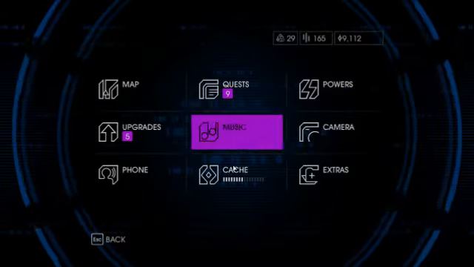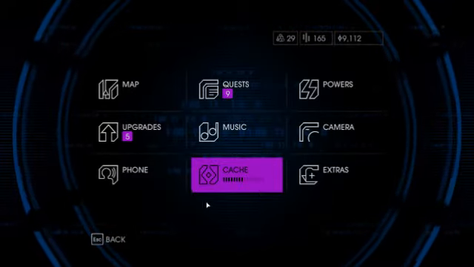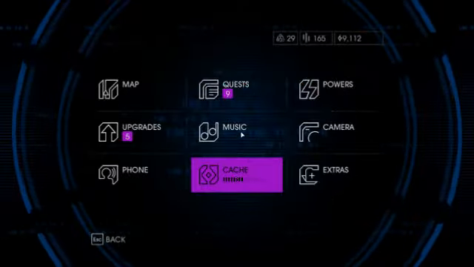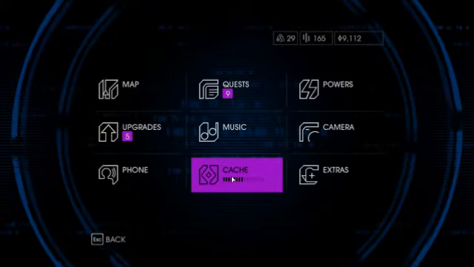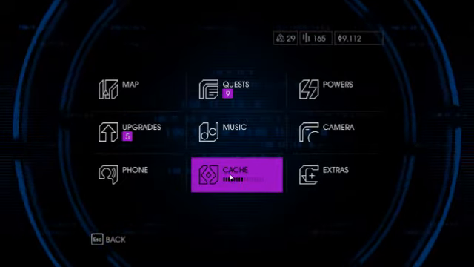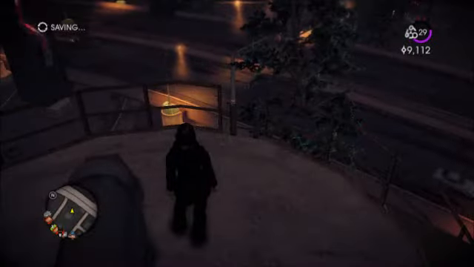Camera, okay, pretty much. A lot of this stuff is pretty much the same. We got our cache screen, although since it's digital, I like the fact that they went and labeled it as cache, the digital cache, not just the money cache. That's pretty good. And that's your interface. So enough of that boring stuff. Let's do some stuff in the world.